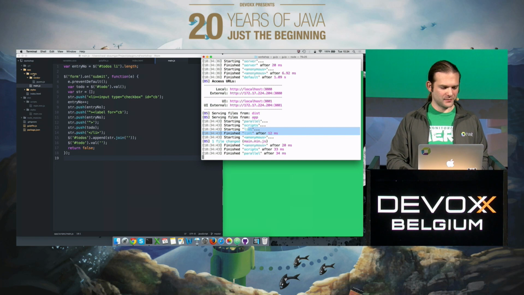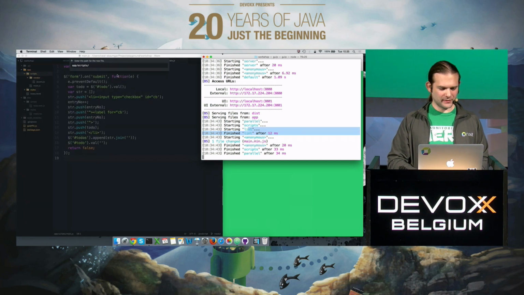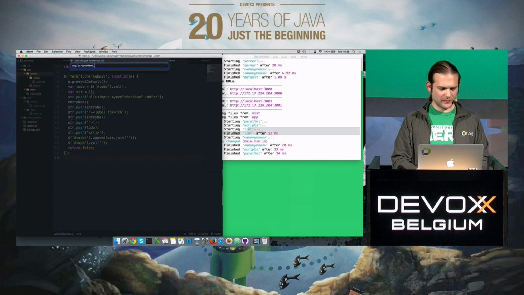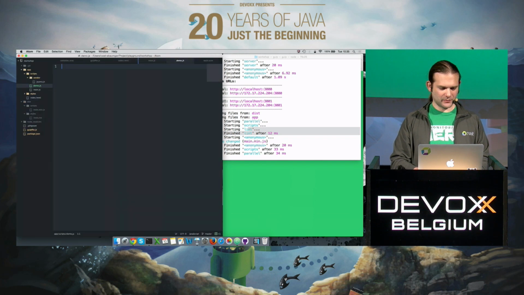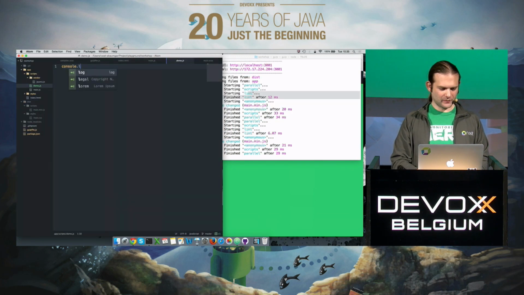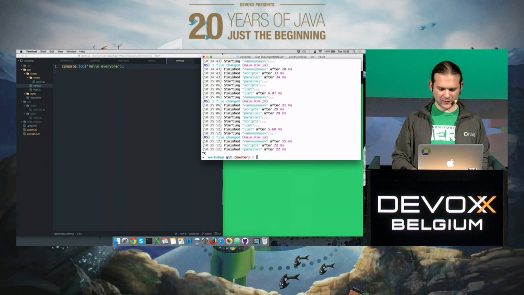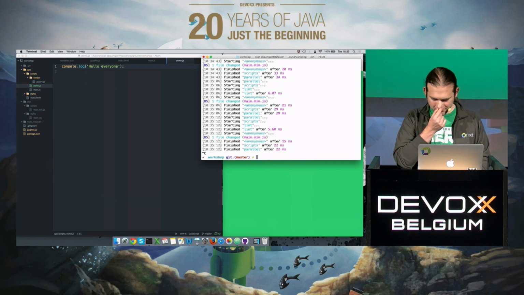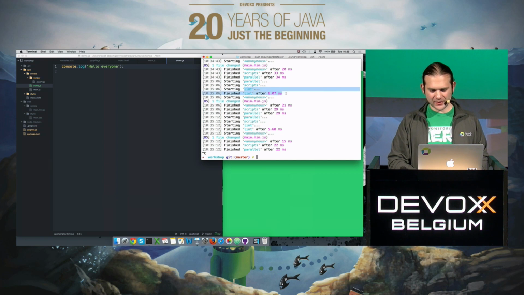Maybe let's do it with a new file. Demo.js. Console log. Hello everyone. Okay. And as you can see here, one file changed, and the new file just took 5 milliseconds.